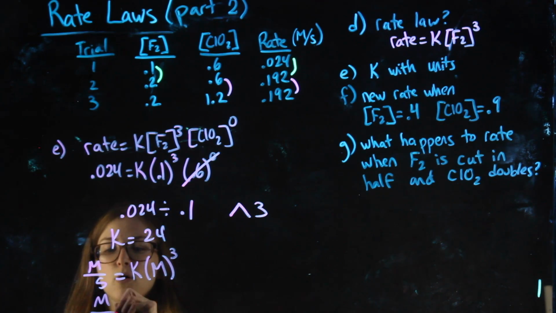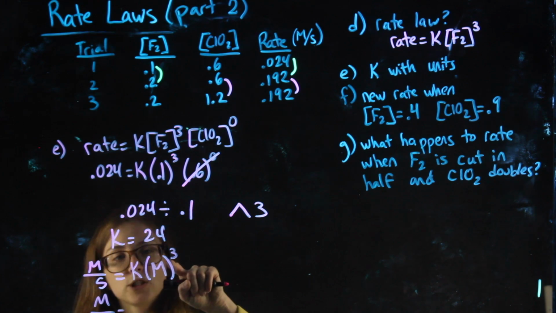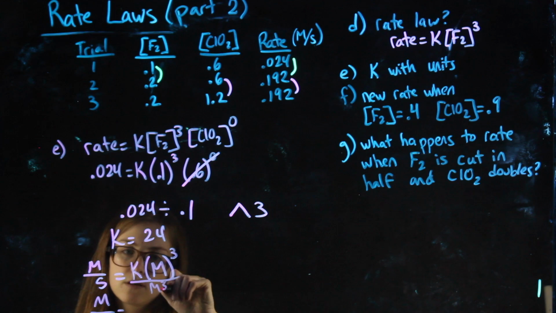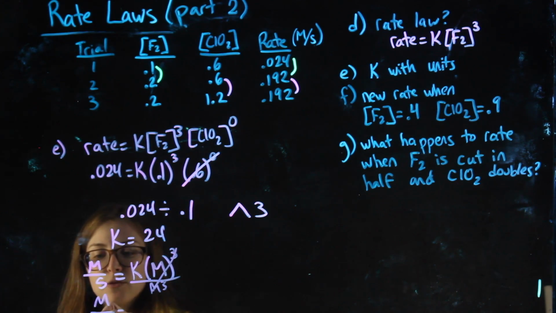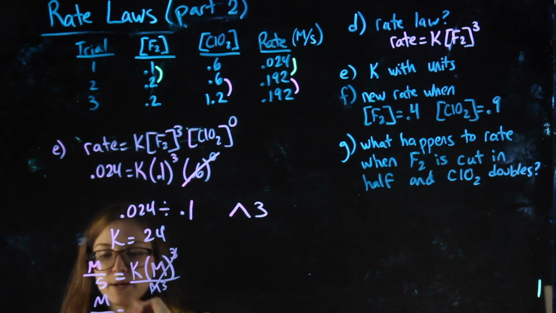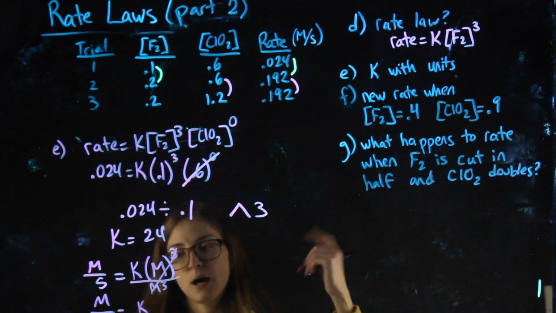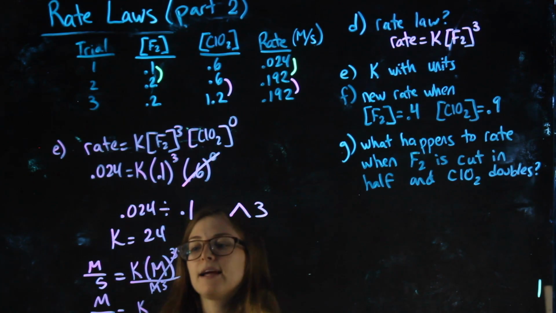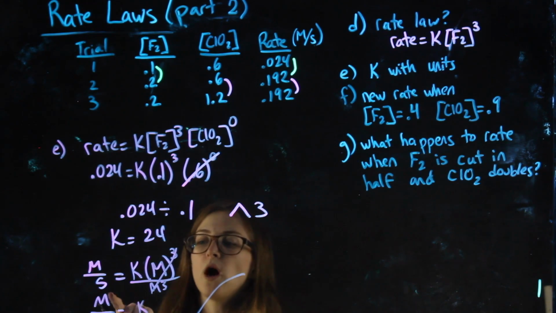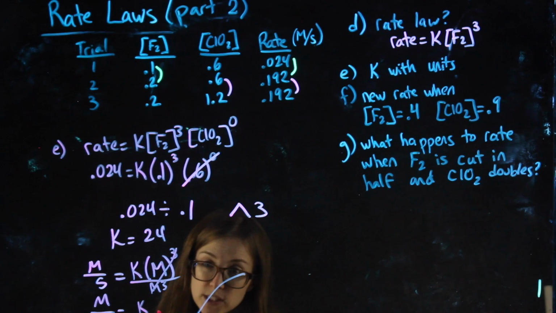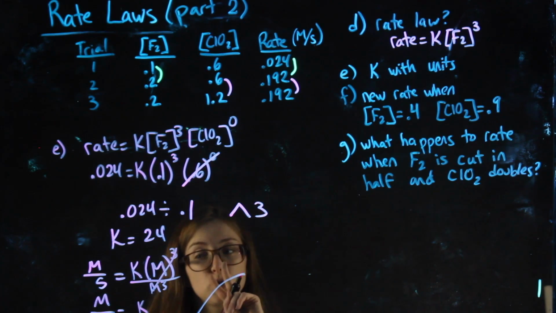This is m over s. And I want to divide by m cubed. When I divide by m cubed, it ends up in the denominator. And those would be my units for k, m over m cubed s. I can simplify them though, because there's 1 m on top and 3 on the bottom. I can get rid of one of the ones on top and end up with just 2 on the bottom.